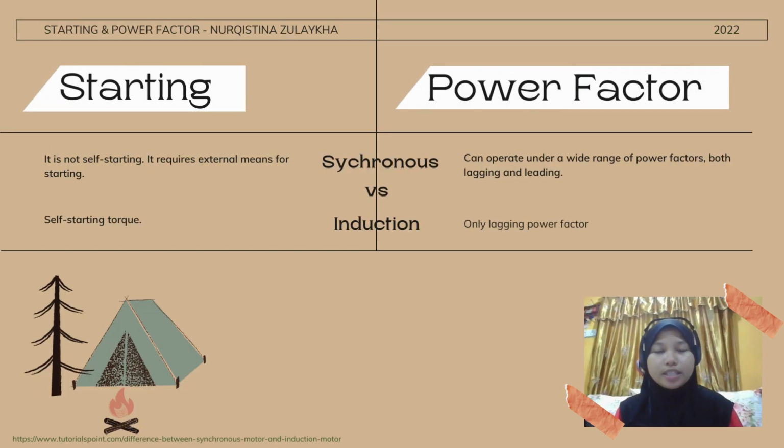Okay, next, for the starting part, the synchronous motor is not self-starting, while the induction motor has self-starting torque. Why is the synchronous motor not self-starting? It is because it requires an additional starting mechanism to initially rotate the rotor near to synchronous speed. Meanwhile, for the power factor, the synchronous motor has both leading and lagging power factor, while the induction motor has only lagging power factor.